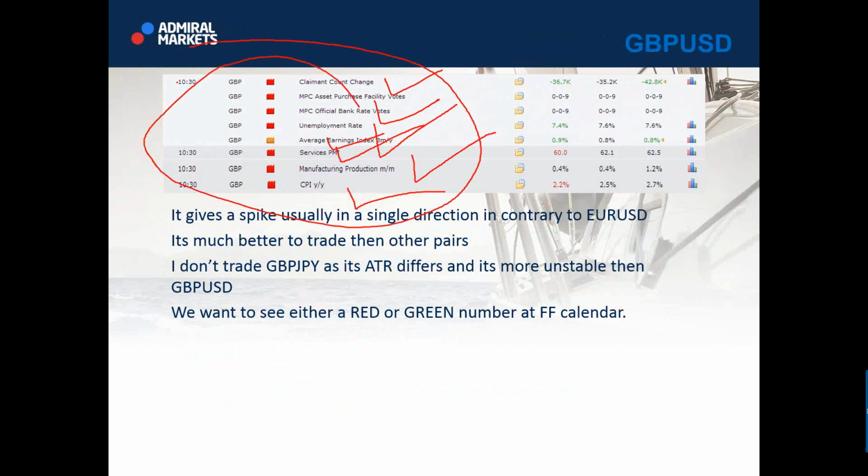tradable before 10:30 or 9:30 GMT plus 1, GMT plus 2. It's 10:30 now, GMT plus 2. It's 8:30 GMT, because before pound dollar news, usually there is no movement on pound dollar. And if you make some trade before the news, it's very easy that you will be stopped out. So if you want to trade GBP dollar, you want to trade it after the news. Okay, this is GMT plus 2 times, so actually it's 8:30 GMT.